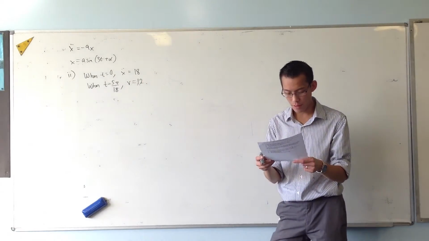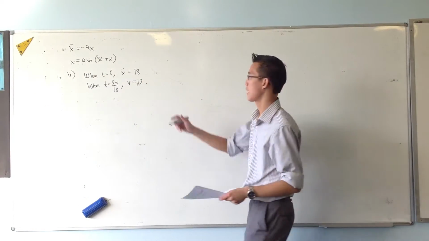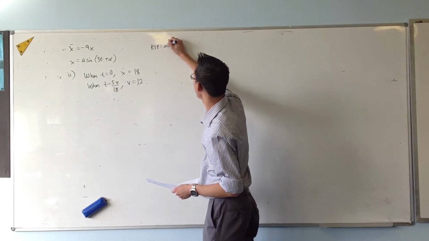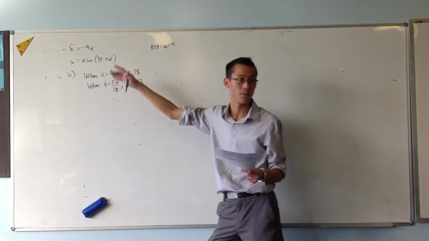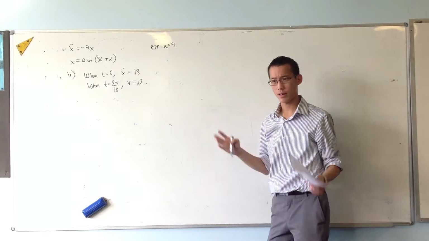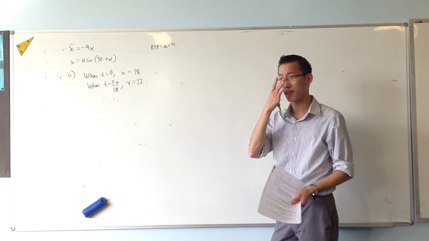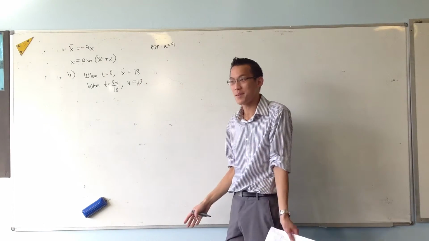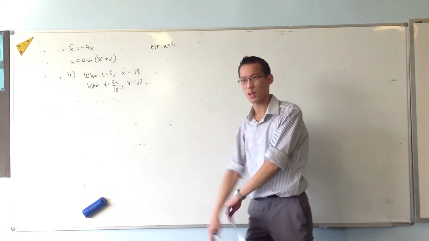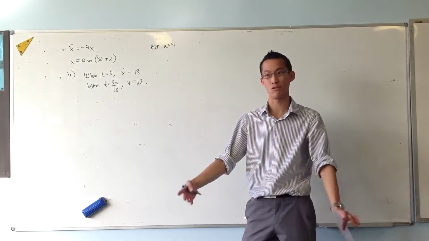Show that the amplitude of the motion is 4 meters, okay? So what I'm required to get is this result, because I do have that A actually specified for me. So, how do I get this to work? Part of the reason why it's confusing is because you've got all of these equations and they're not all in the same variable. Some things are in terms of time, some things in terms of displacement. What do you do, okay?